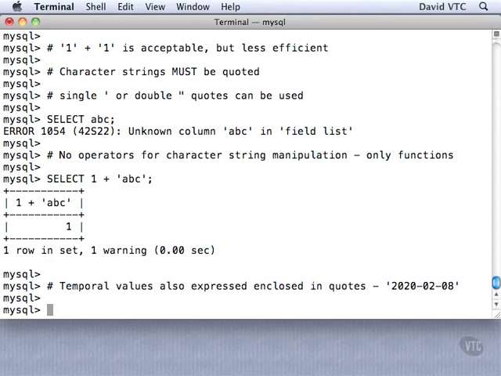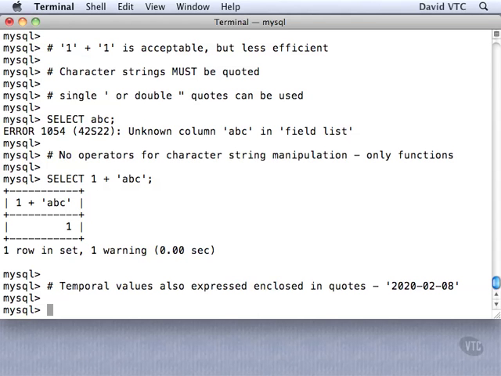Date and time values are also cast to look like character strings, in that we also enclose them in quotes. Their interpretation as temporal values depends on two things: the context in which they are used and the format of the string of characters we provide. There are certain functions that expect temporal values as parameters or that yield temporal values as results. There are also some operators that can accept a temporal value as an operand, but we must also include an appropriate keyword in the proper syntax to avoid an error message or an erroneous result. We will discuss this in some detail in the chapter on calculations and expressions later in this course.